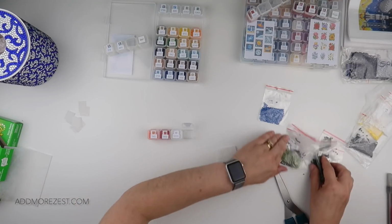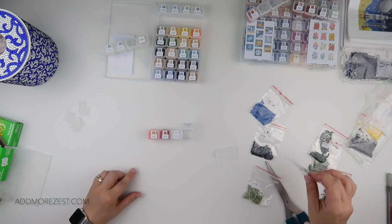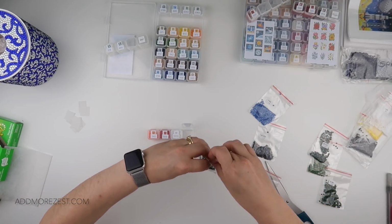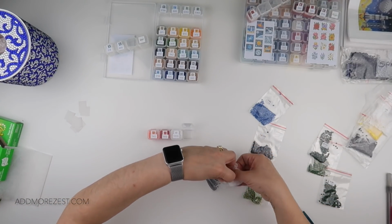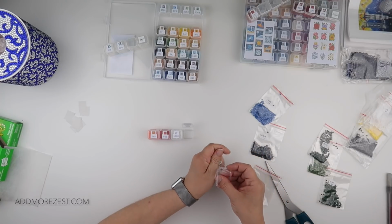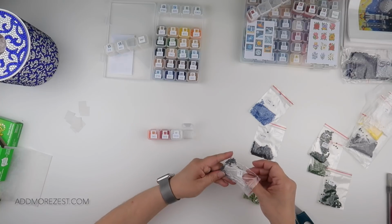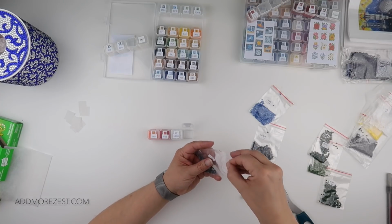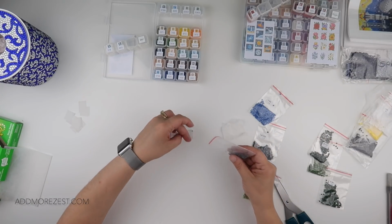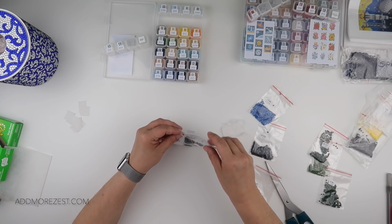Right, 413. Oh, there's another escapee diamond. You've missed your chance to look pretty, diamond. You're a goner. We have a grey that is trying to look like there's more diamonds in here than there is by jumping up the bag. And then we've got some that have just jumped onto my finger anyway.